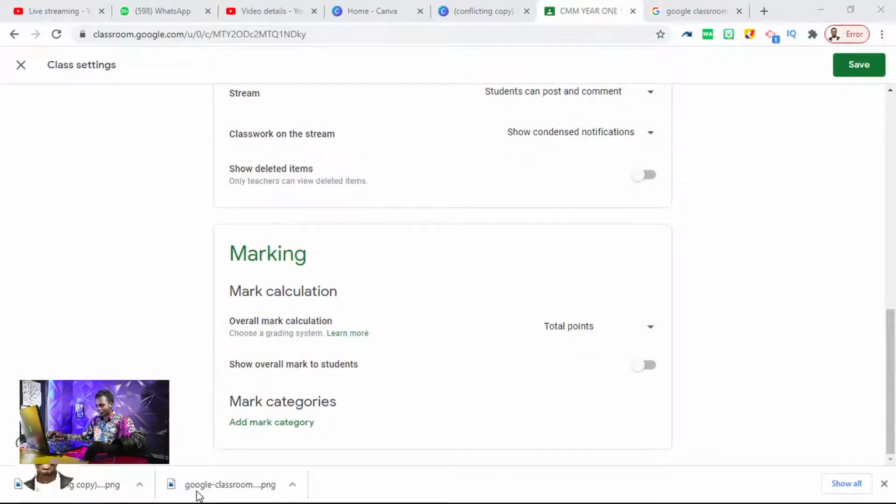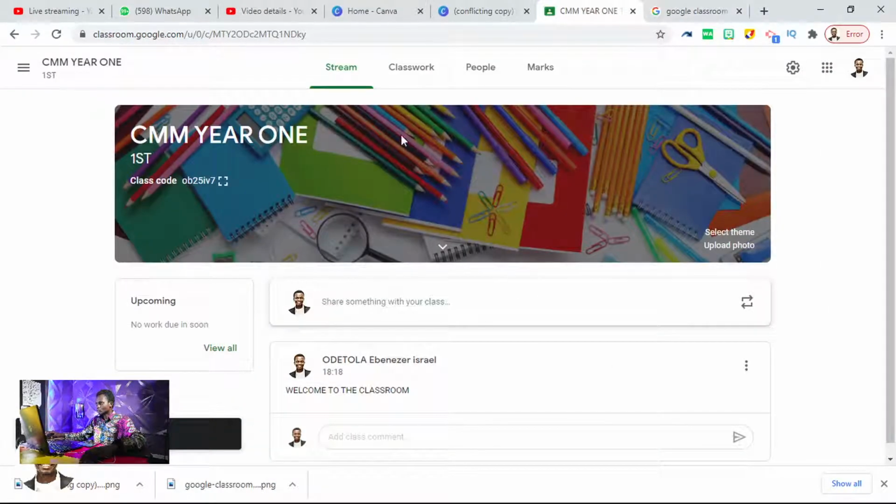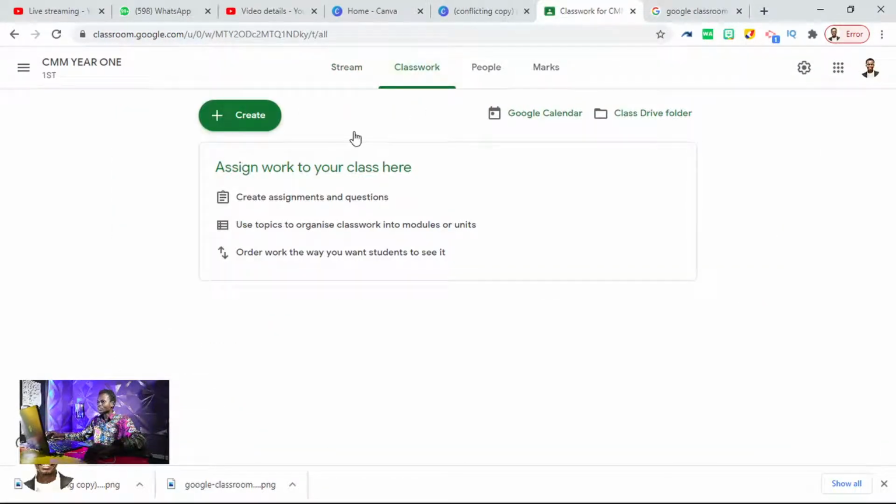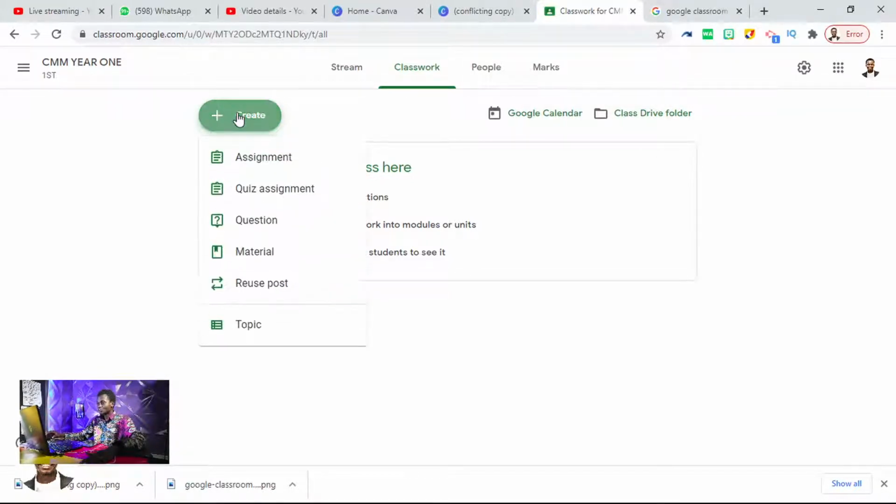So let's go to the workspace back again. We are still exploring the settings. I'm done with the settings, I saved because I did some things there. Then I go back to classwork. Under classwork, there are so many things that we can actually do there. The first thing I'm going to work on over here is topic. I created this as a class. I did not use subject.